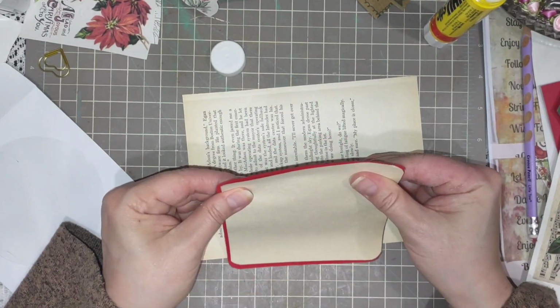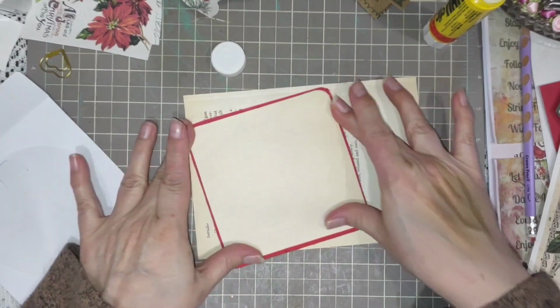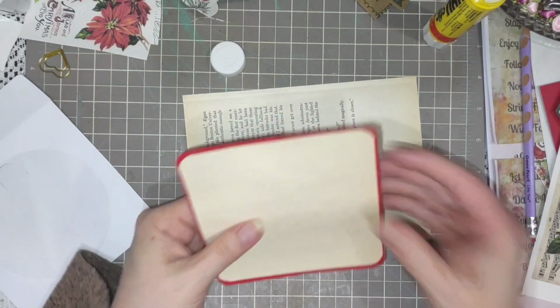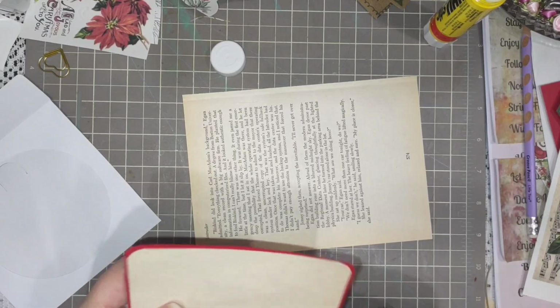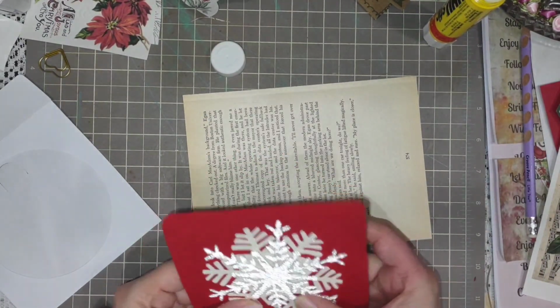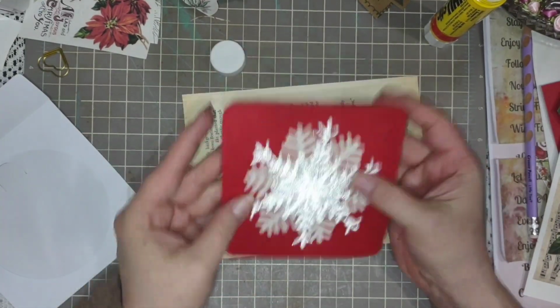And then Target bought the retail space, and Target just wasn't the same. Unfortunately, Target in Canada was not very good. It didn't last for very long. And it was nothing like the Target in the States, because I've been to many Targets in the States. So there we go. That's all I'm doing to it.